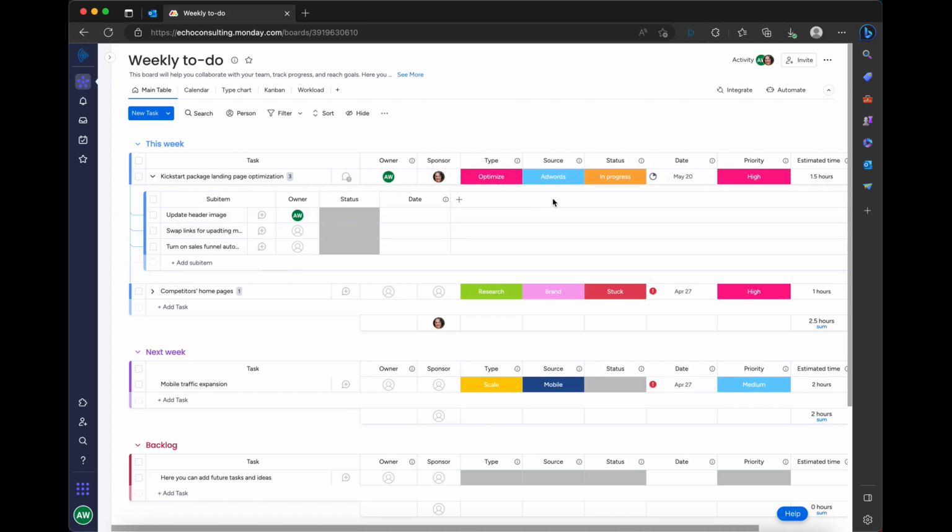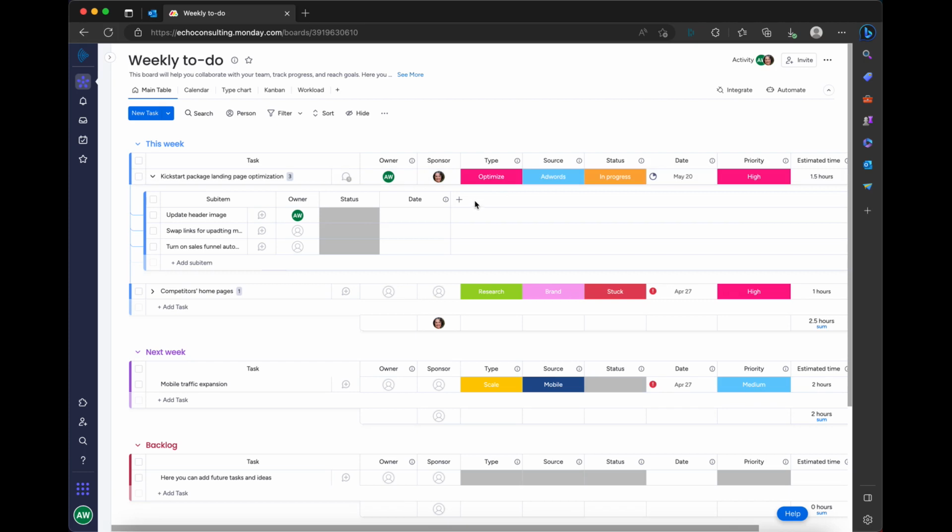So you can see here that I've got a sample board. I've got a parent task, or a parent project task, that has all of these columns set up. But when you look at the sub items, the columns are different. And that's a good thing actually, because it allows us to really get some granularity in terms of how we're managing our subtasks, because sometimes we do need to know different pieces of information about these subtasks that we just don't need to see rolled up in the parent task.